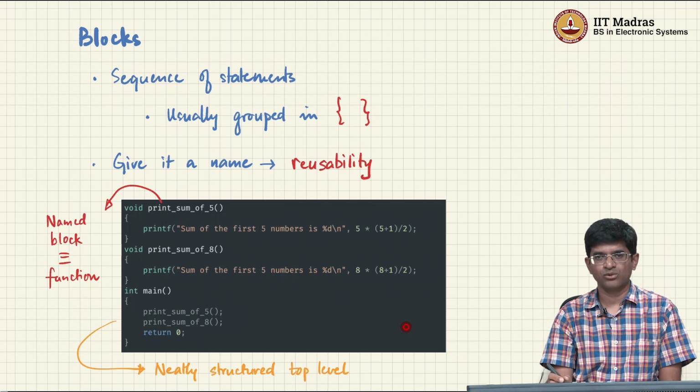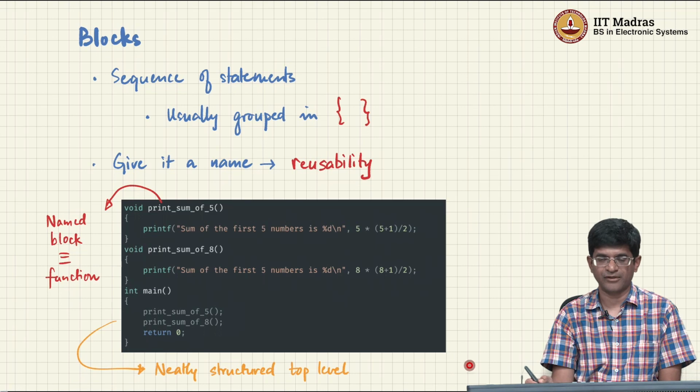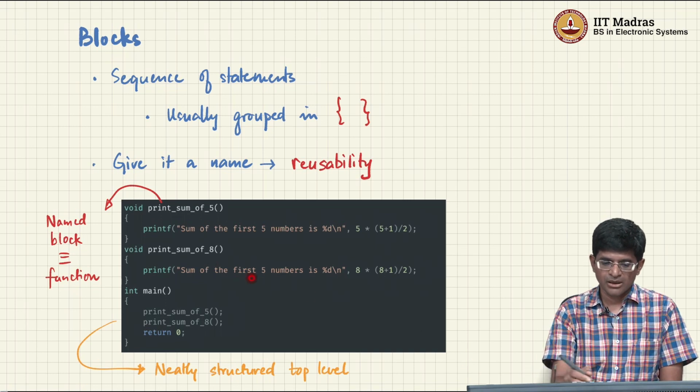Another way of writing it would sometimes be to use what is called camel case, where it might be written with a capital P, capital S, capital O and no underscores, right? So capital P print, capital S sum, capital O F and 5. All of those are conventions. There's no hard and fast rules about how you should name functions, but it sort of makes sense to think of a function as actually performing a computation and give it a name that reflects that. Okay. So what have we done?